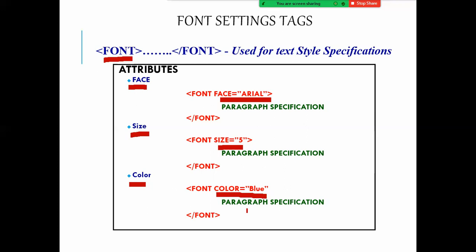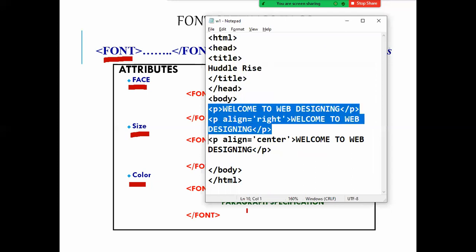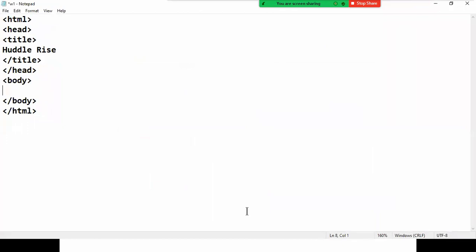For example, I'm going to Notepad and typing some text. Let us say I'm writing Apple tech. I'm using a paragraph tag, and I write Apple machines and close the tag.